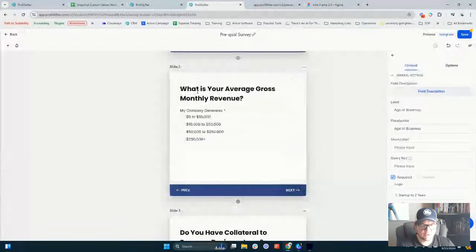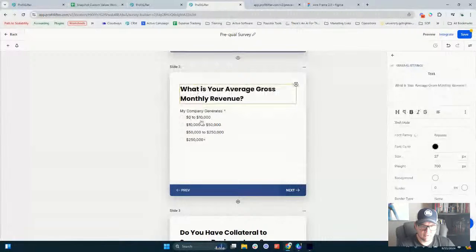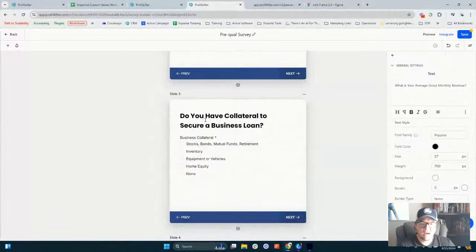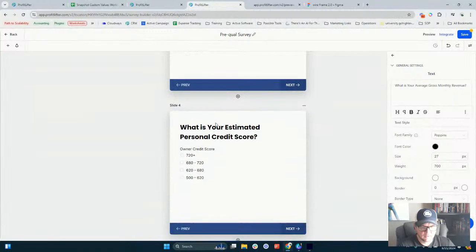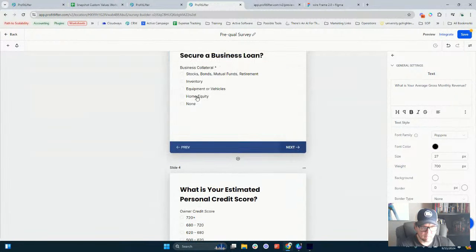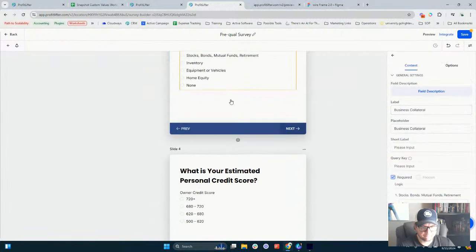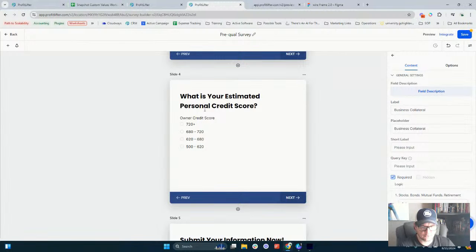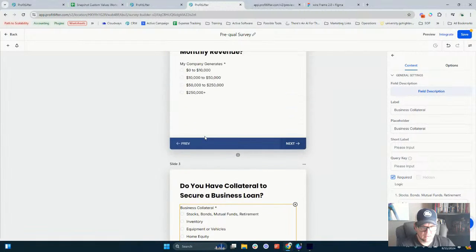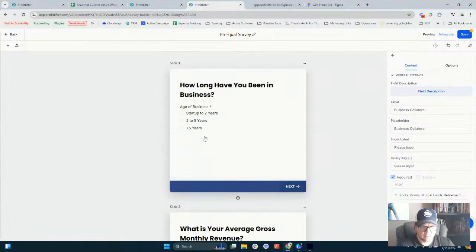What is your average gross monthly revenue? 0 to 10,000, 10 to 50, 50 to 250, and 250 plus. Do you have collateral to secure a business loan? Stocks, bonds, mutual fund, retirement, inventory, equipment or vehicle, home equity, or none. We could probably put an other in there, but we can come back to that one. And what is your estimated personal credit score? 720, 680 to 720. Now, we'll look at something here.